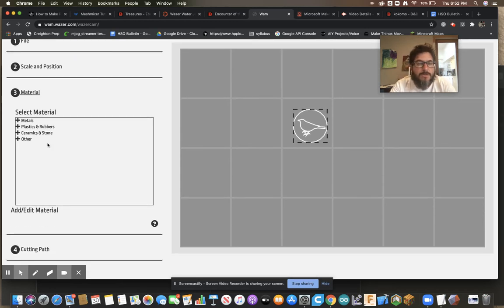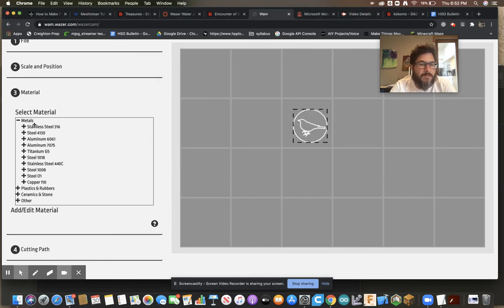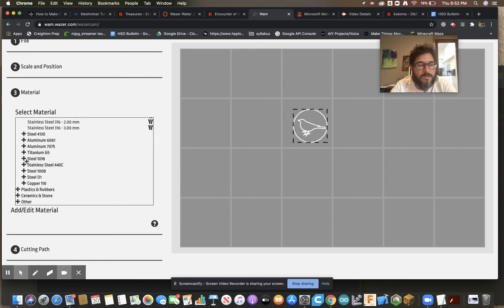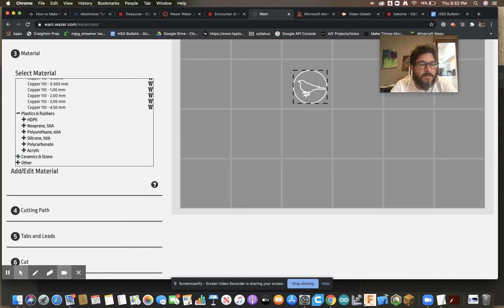So the material, this is pretty important. Depending on what kind of material you're using, you need to find what's the closest to it. So you can see steel and stainless steel and aluminum and copper, all this stuff. The thing to keep in mind though is when you're doing something really hard like stainless steel, I guess it has 1/8 of an inch, which is kind of surprising it can go that thick, but it probably is super slow. Same thing with steel. It's going to be a lot slower than if you do a softer metal like copper, right? Thin copper will go. You can also do plastics. You can do ceramics. You can do basically almost just about anything, right?